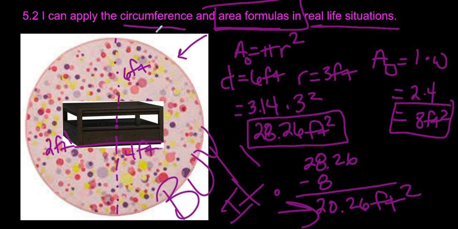And I'm just going to mention some places where you might see real life situations of circumference. A lot of times circumference would have to do with, they'll say you're making a circular garden. Be a little odd, but a lot of times math problems do that. And they would ask you to find out how much fencing you needed to put around the circular garden. Just remember, when they're talking about going around the circle, you're talking about circumference, right? And when you're talking about covering the whole circle, that's when we're talking about area situations.